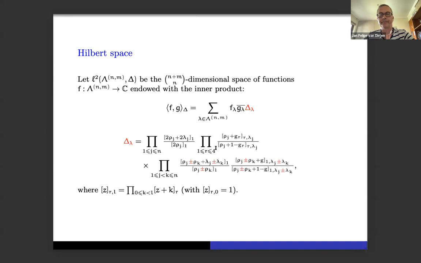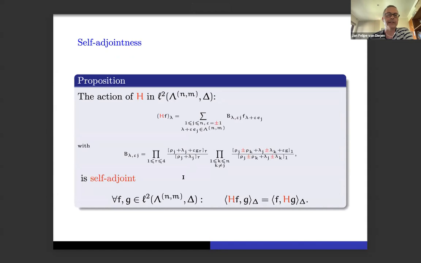So we have a finite dimensional function space. We have turned it into a Hilbert space. And we have operators that are stable in the space, that map the space into itself. And the best news is the operators are self-adjoint with respect to this inner product structure. So here I've written down the explicit action of the operator in this Hilbert space. These are just the coefficients of the difference operator, but discretized in the appropriate points.